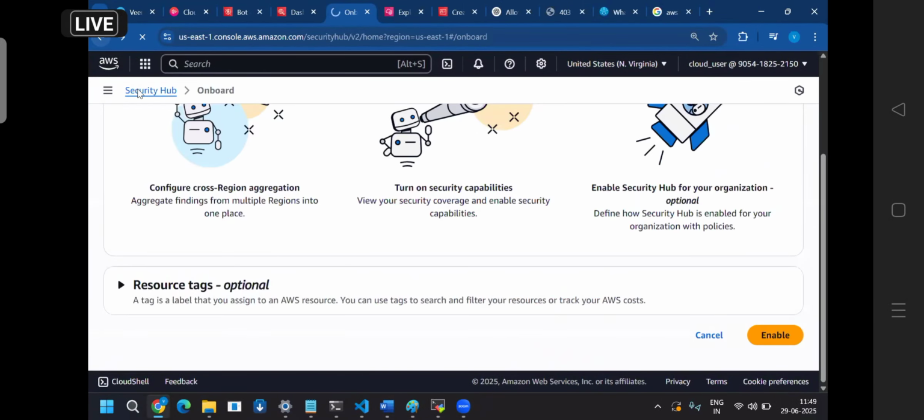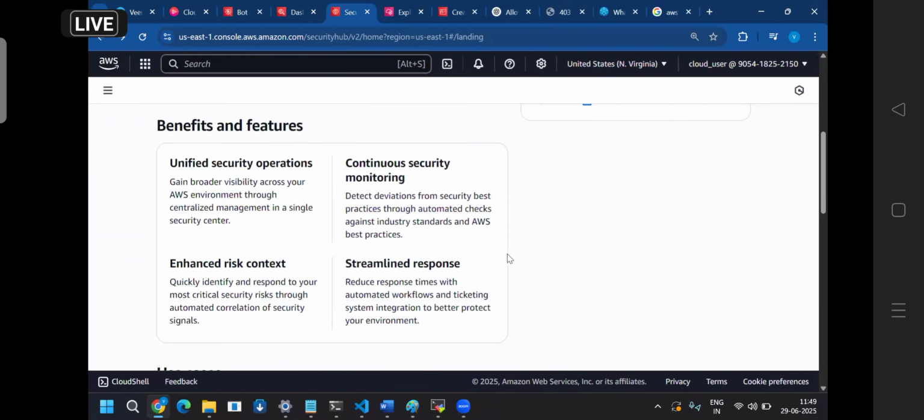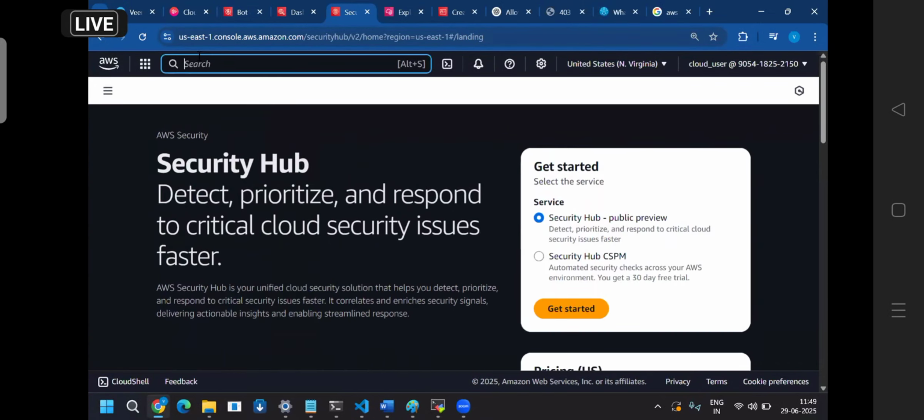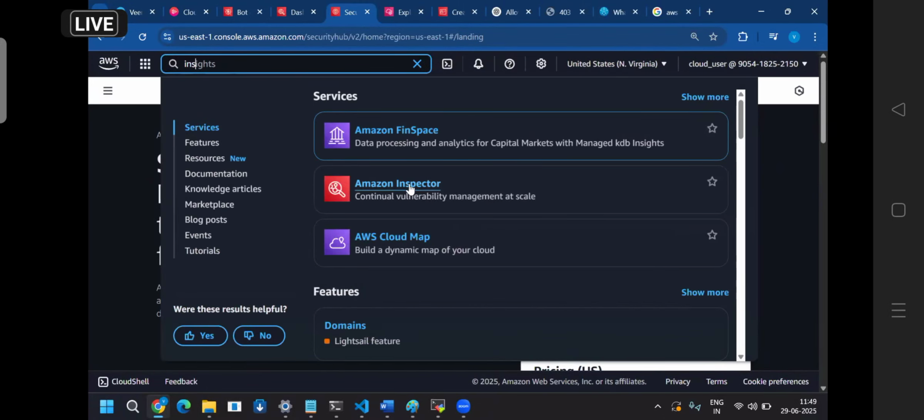The rule has to appear actually, I'm not getting it. Go to Inspector one more time.